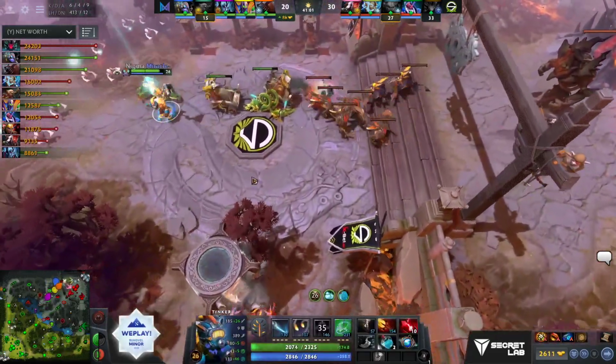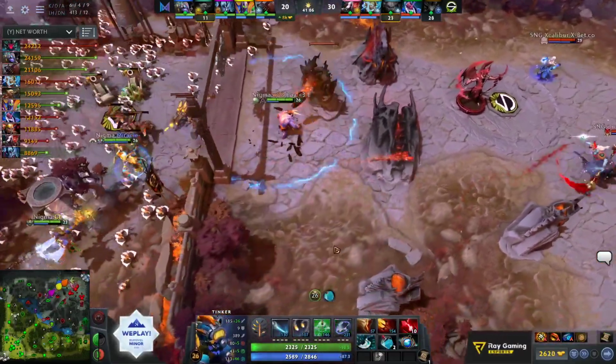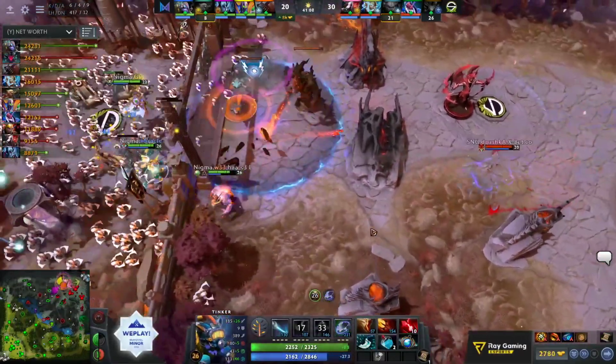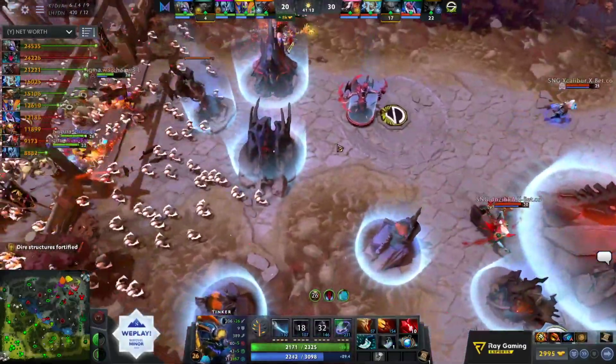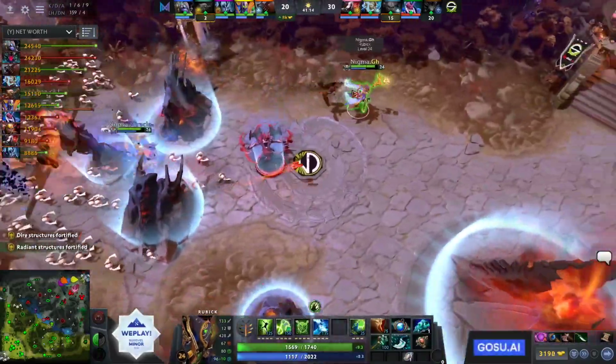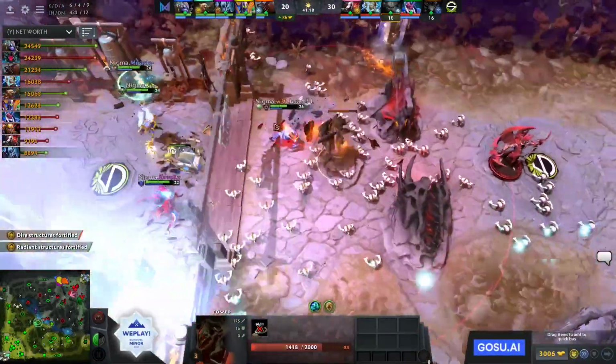Speaking of talents, Miracle, level 25, heat-seeking missile mini-stun, has got to be a top 5 most annoying talents in the game. I should definitely make a list for this. As the tier 3 tower is now taking damage, GH is very deep in the base right now. My goodness. Miracle creating as much space as possible.